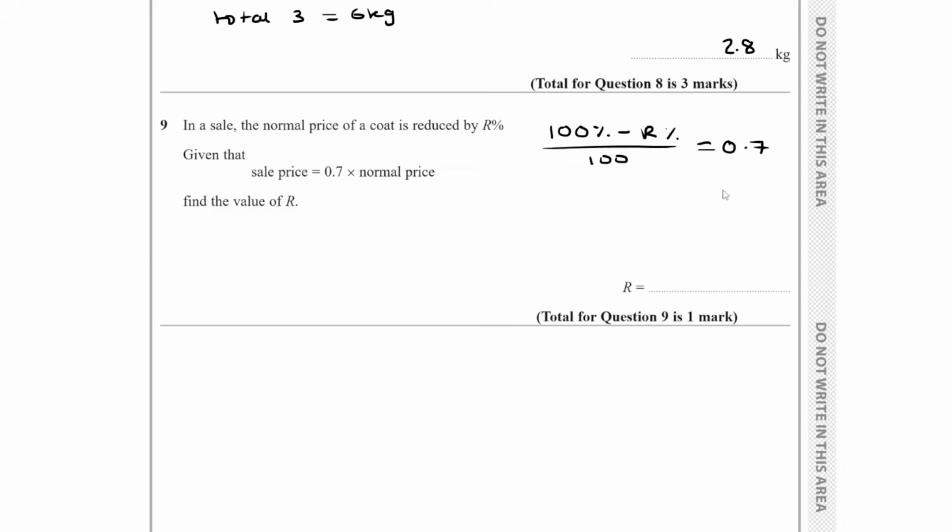Now you don't have to write it out like this, but I'm just writing it so you can see it in front of you. You could always obviously reverse this formula. You could try and solve it for R. But effectively I know that the reduction was 30%. Because this is basically 70% as a decimal, isn't it? And if I've reduced it and I'm left with 70%, then I know that I must have reduced it by 30%. So you only get 1 mark for 30. You don't need any working out here. You obviously can write some if you want. You don't have to write any working out because it's only 1 mark. But this formula here is to work out 70% of the normal price, which is therefore a 30% reduction, isn't it? Because the original normal price was 100 to start with.